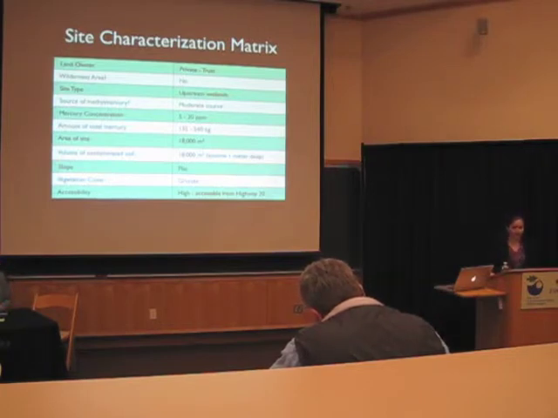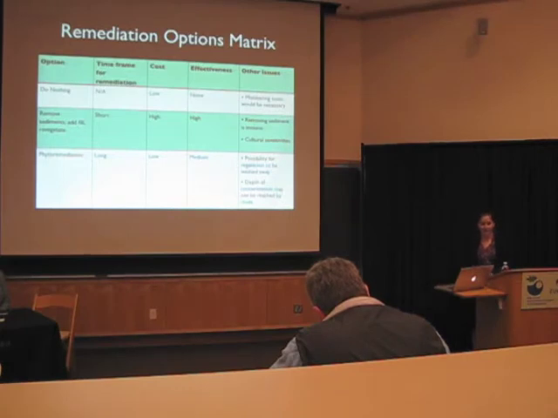After we determined the characteristics of the site, we went through our decision tree to determine the best remediation actions. So this is summarized in our next matrix, the remediation options matrix. We chose the 6 most applicable strategies to discuss here today. The first is to do nothing, and this is just used as a baseline to judge other strategies against. However, you do want to note that there would be some monitoring costs associated with this.